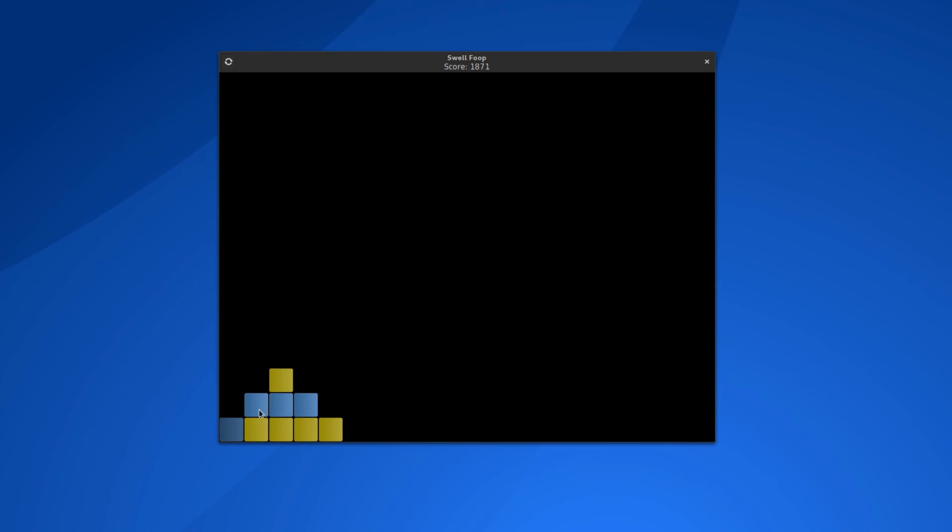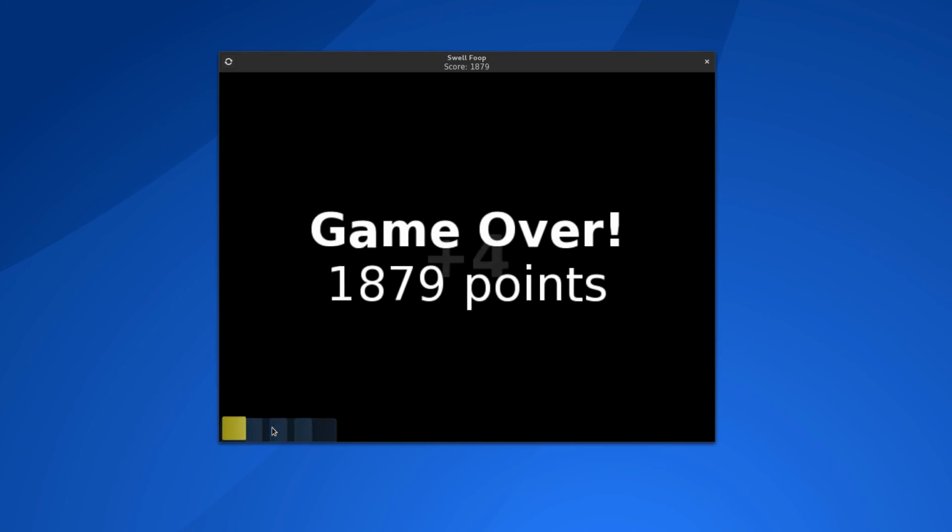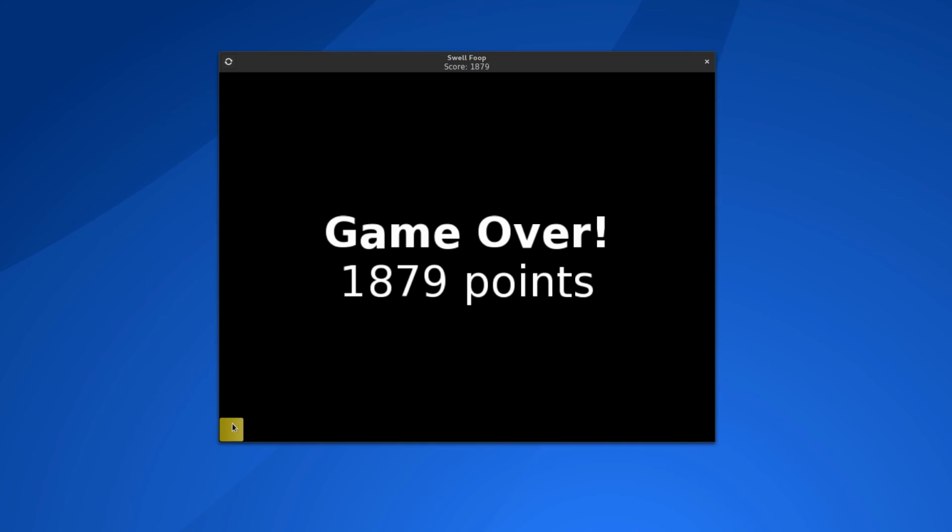Ooh. Oh, no, I can't finish the board. I'm close to finishing the board here. But yeah, see, I only had one thing left over. So yeah, Swell Foop, you want to get the biggest groupings of colors possible and end up with as few tiles as possible. Our last official GNOME game here is Tali.